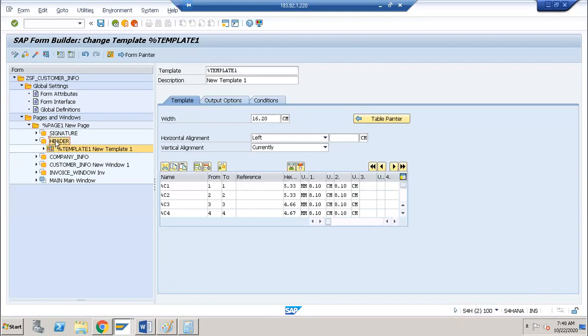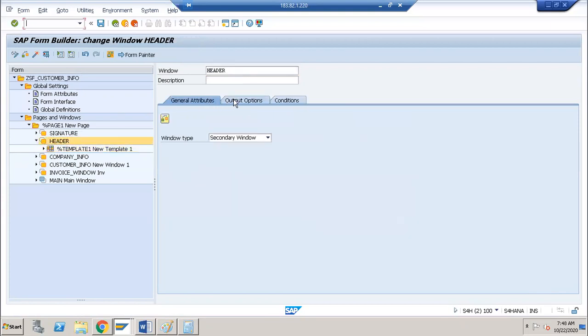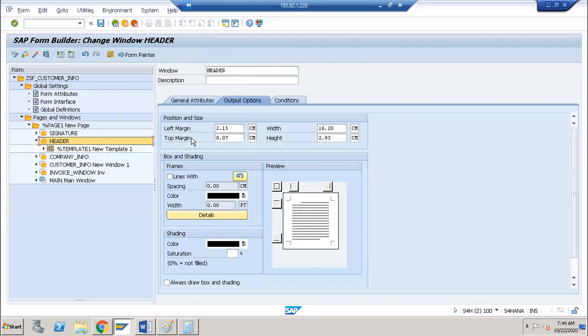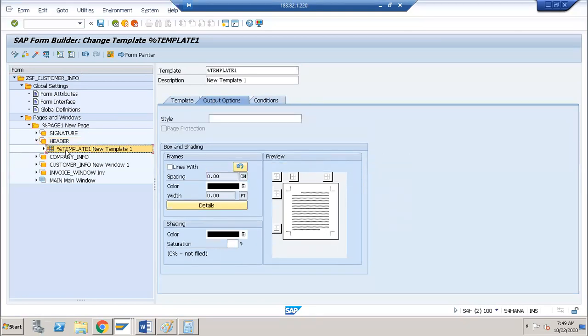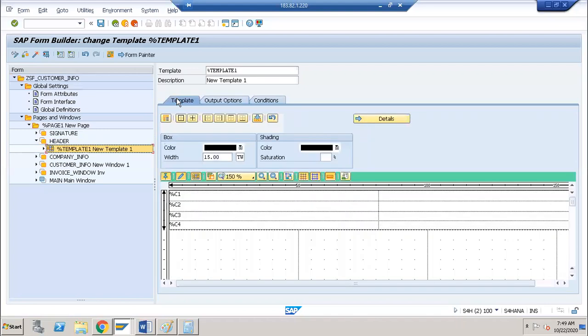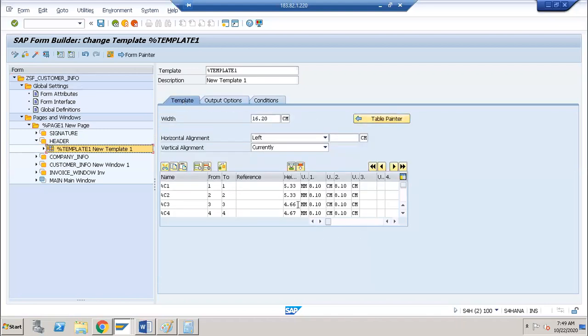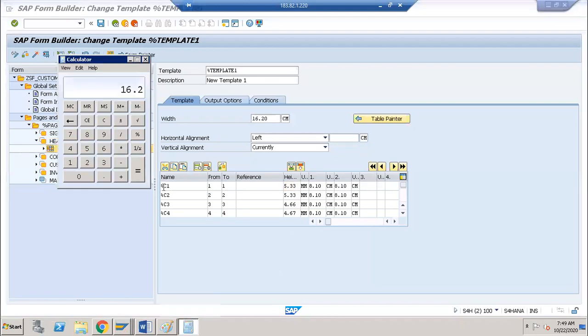First of all, let me check the header here. What are the output options? Height is 2.93. I have to take 2.93 centimeters here.